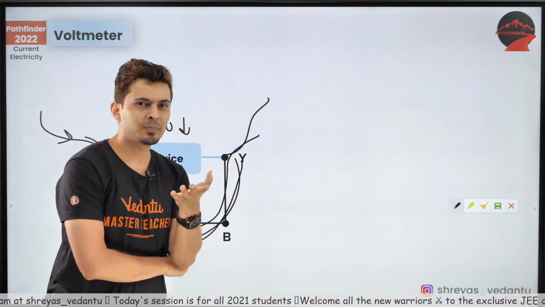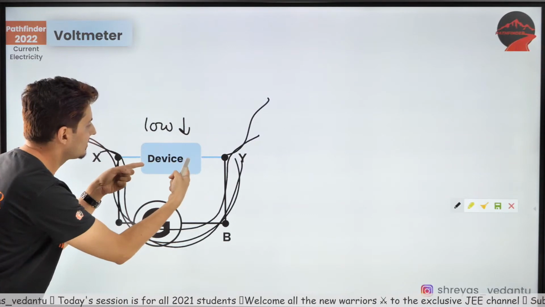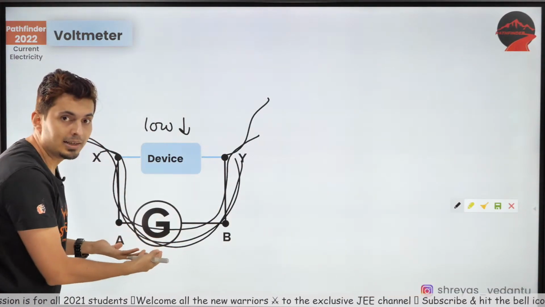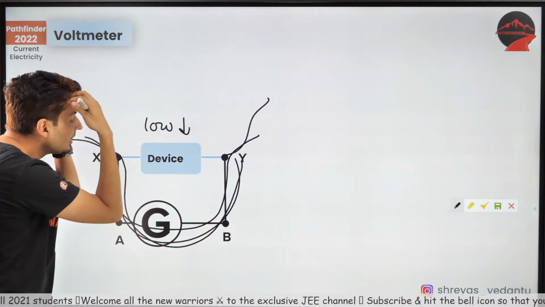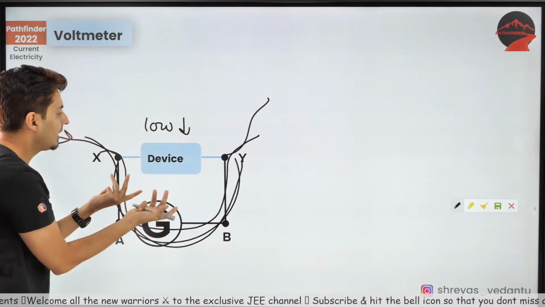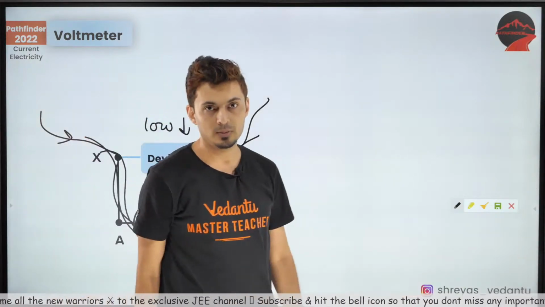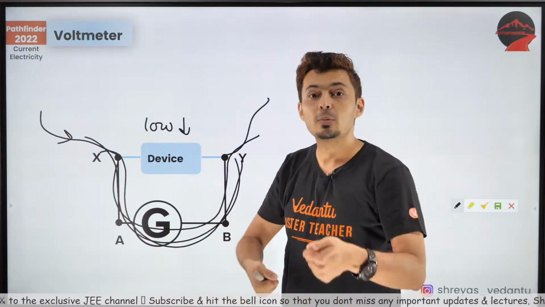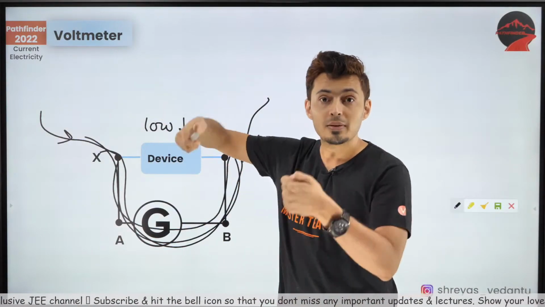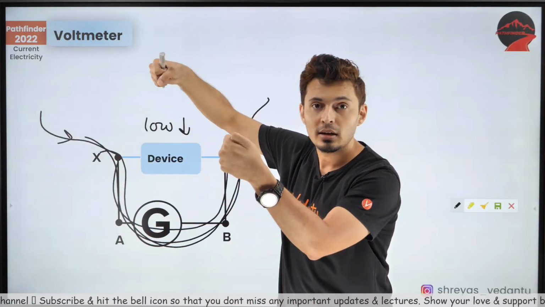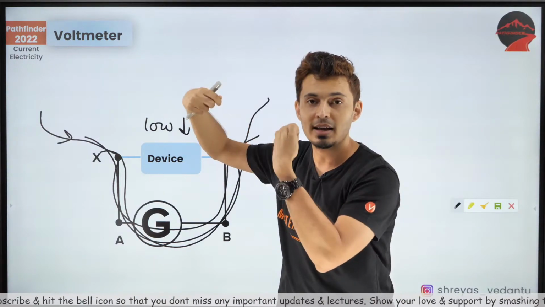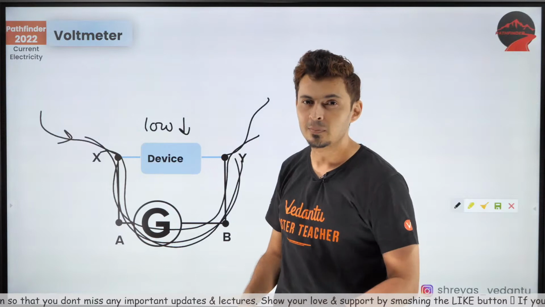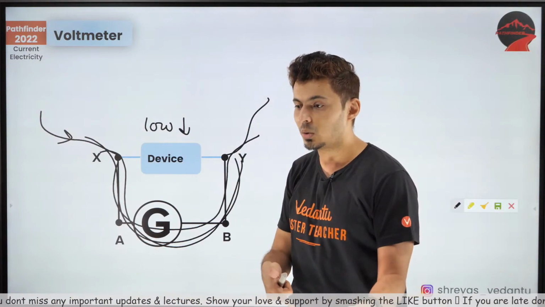Guys, imagine you are trying to measure the voltage across this device. You connect a voltmeter or you connect a galvanometer, and the moment you connect it, that device hardly draws any current, and the device only dies off because it is not drawing any current or drawing very low current. It's like you're trying to measure the voltage across your AC or your fan, and you connect the galvanometer and that fan stops working or the AC stops working just because you connected that galvanometer. That would be really funny and ridiculous. You wouldn't want to do that.